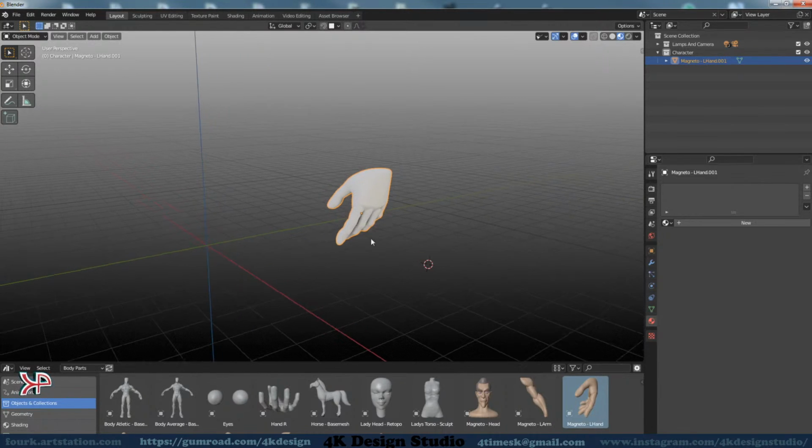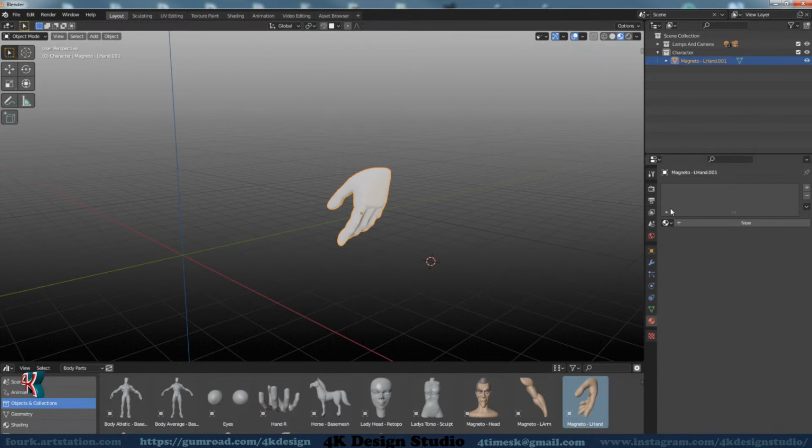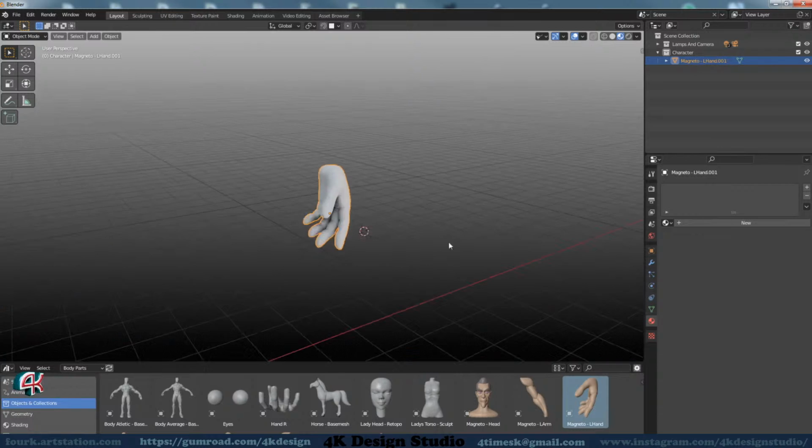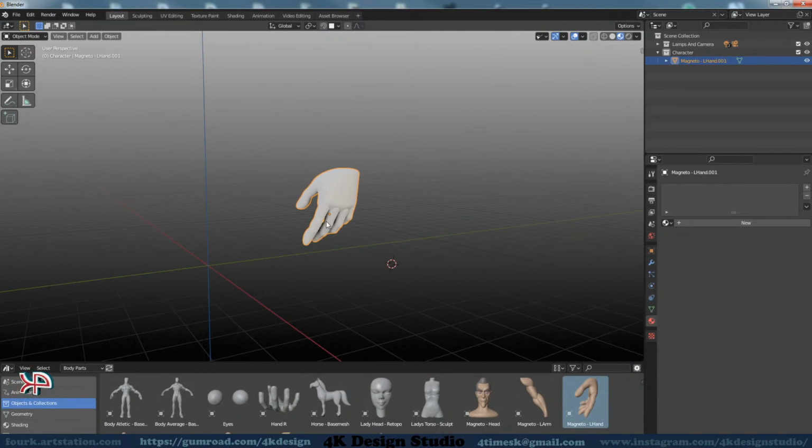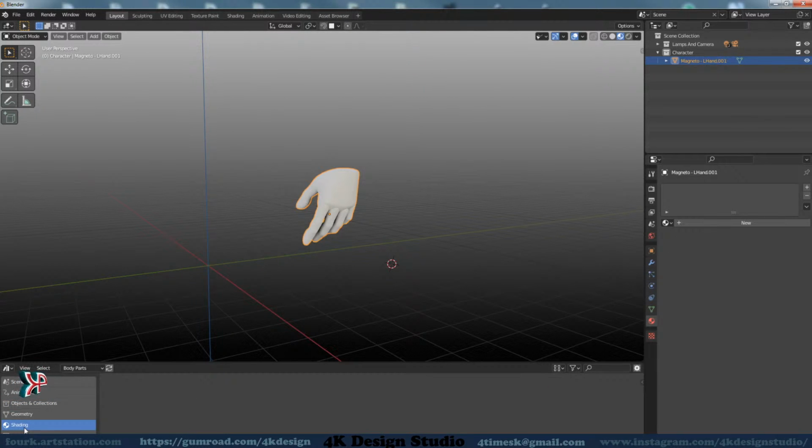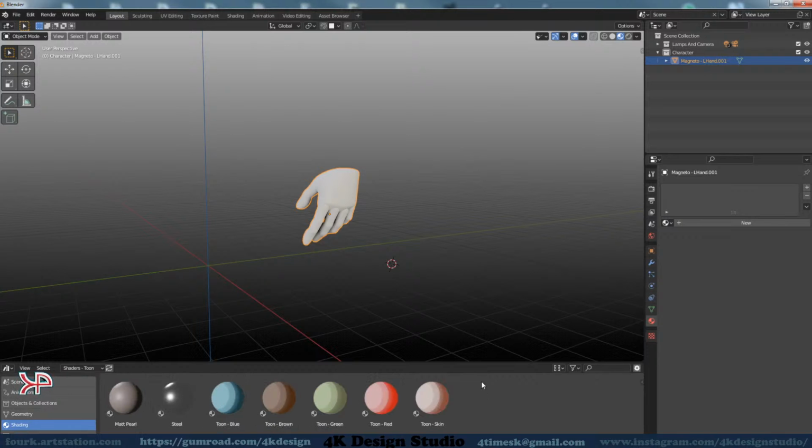Depending on your file, you can delete textures or keep textures in it. This file has some textures. Now I delete them. So we go for shaders. Go to this file's shaders tool, and now you can choose anything.